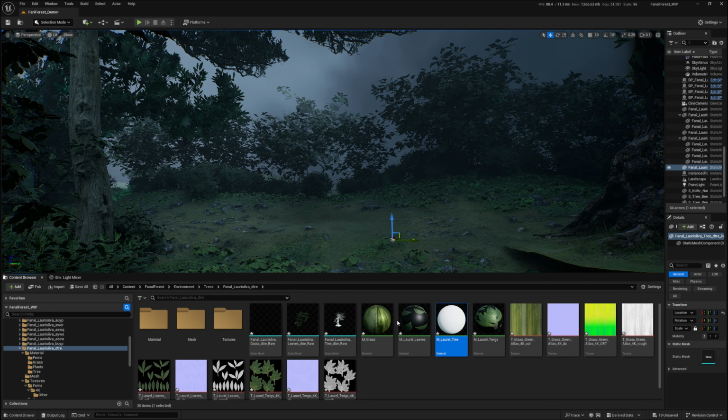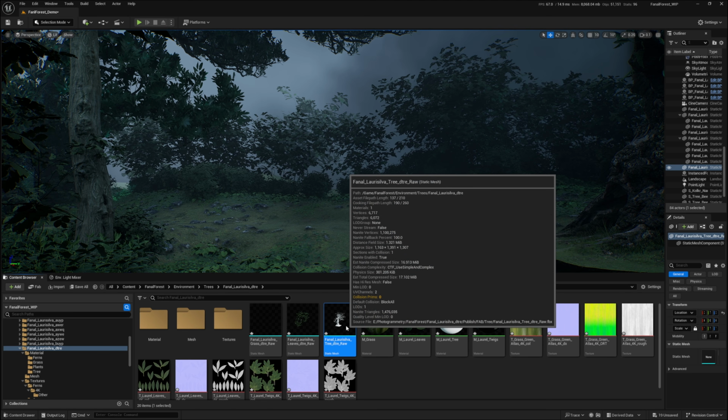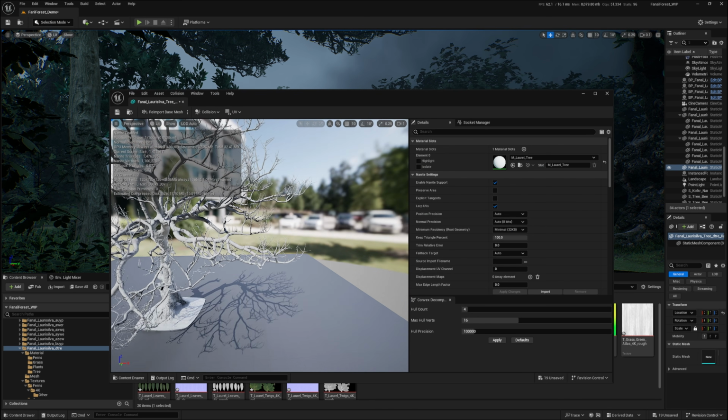So you're going to have to import all the textures manually, but you only have to import the 1001 UDIM. Then Unreal Engine is going to recognize it as UDIMs and turn it into a virtual texture and all of that. Then you just have to assign a shader or a material with a virtual texture enabled, like either one of those that I have, or something you made yourself, or one from Megascans. But otherwise, it's correct.